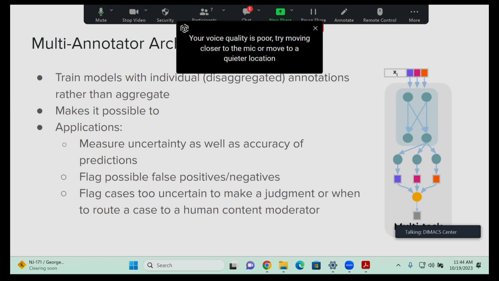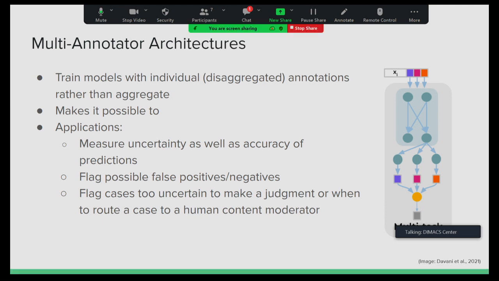We can also look into flagging potential false positives and negatives. So in the example I gave before, if most of the women looking at something disagree with the majority on an example that targets women, we might think that example's been mislabeled. And finally, where we see examples where there's very high disagreement, it can help us in this sort of mechanism design process of understanding when, rather than using an algorithmic decision, we might want to route something to a human content moderator or flag this as a very complicated case.